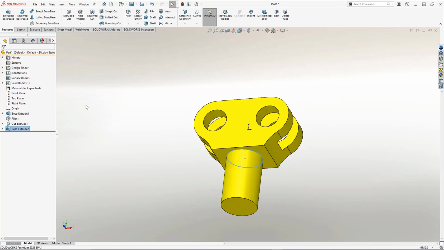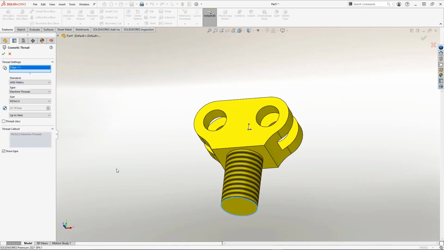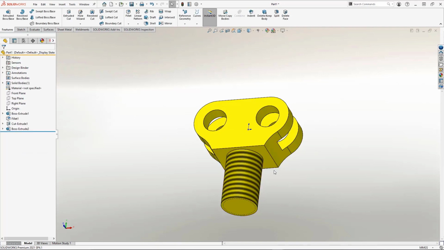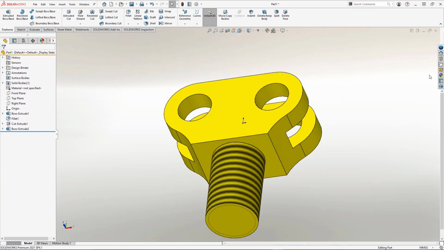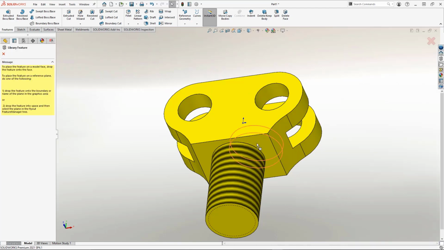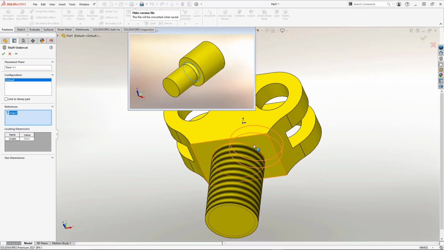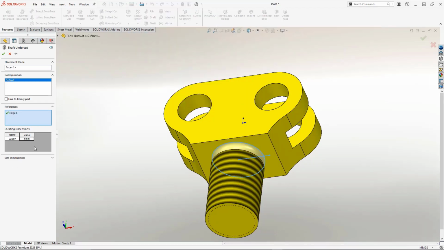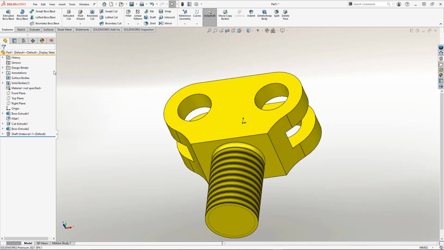Once we have the initial shapes completed, I can actually add additional information into my model, such as a cosmetic thread. Cosmetic threads allow us to choose our standard, the type, and the size, and be able to apply this information into the model for use with our drawings in the next section. Now, if I needed to add an undercut, perhaps this is something I use all the time. I can utilize commonly used items inside of SOLIDWORKS and drag them onto my screen and even change the size. This is a great way to leverage existing work inside of SOLIDWORKS.